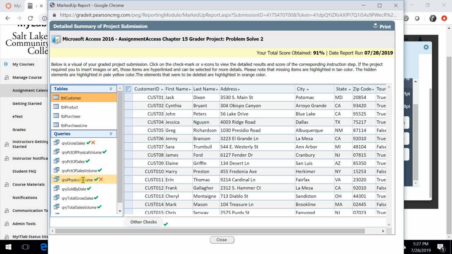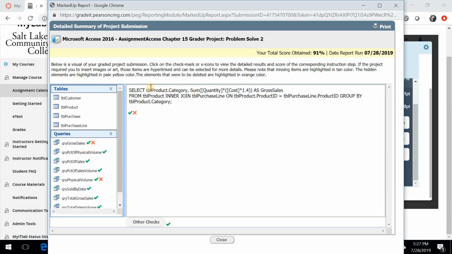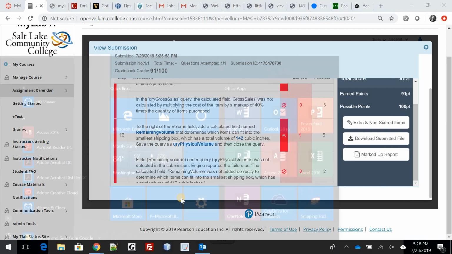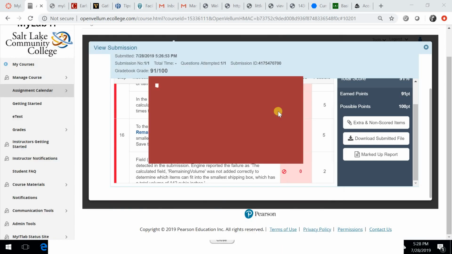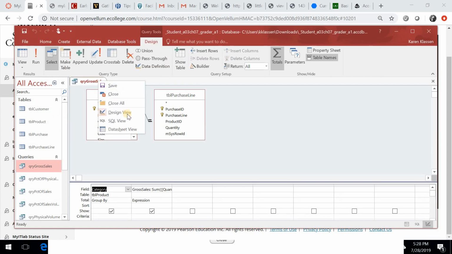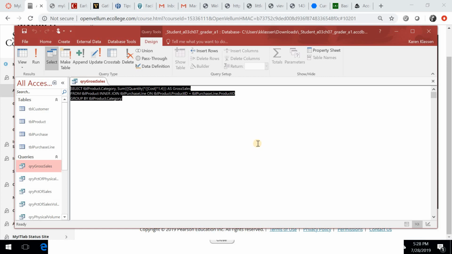So my gross sales was the first one. I'm going to click on this, and this is SQL. It's not that you need to know it, but right here is our formula. So I'm going to open my file, go into my gross sales, and look at my SQL so I can do a real comparison here.